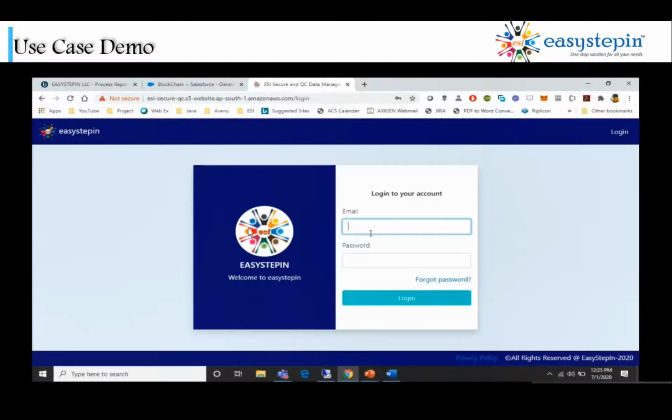So this is our Angular portal, used to store the data into Salesforce as well as into the blockchain. Let's go ahead and log in to the portal.